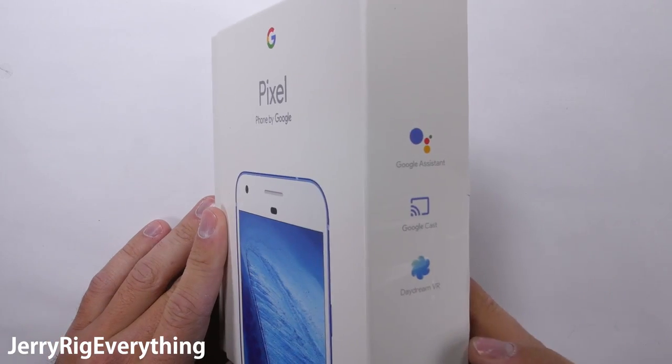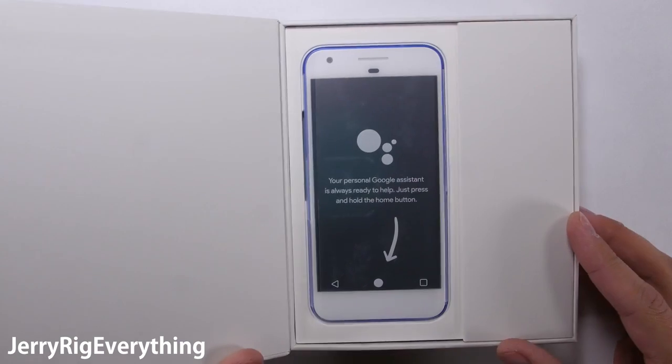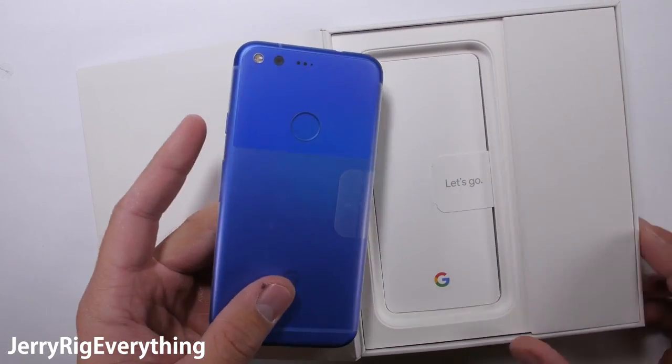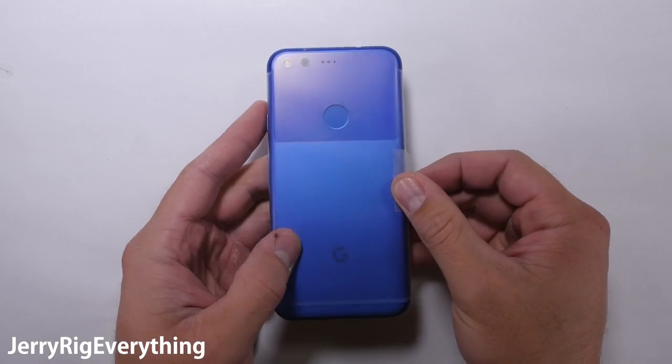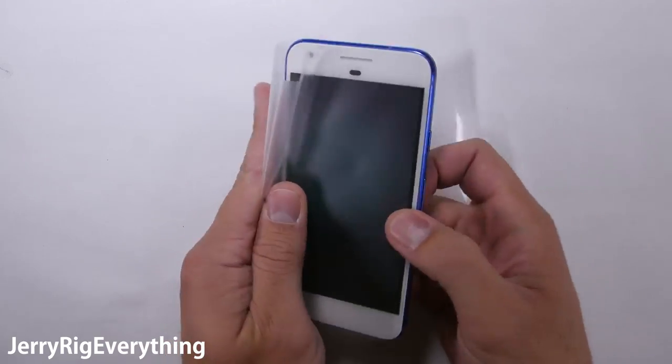There is only one Pixel in this entire 4K video that we care about, and that's the Google Pixel, the latest phone by Google. It could very well be one of the best phones of 2016, especially since the Note 7 just explosively dropped out of the running. Last year's Google phone, the Nexus 6P, did not do so well during my durability tests. So let's see how this newcomer holds up.